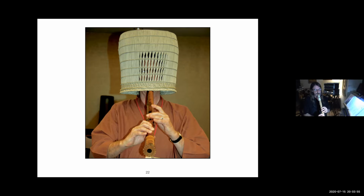So it sounds very much like a bamboo flute, and it tells you something. It tells you that the sound of the bamboo is not really from the bamboo. It's from the coating on the inside. There's a resin coating on the inside of the flute, which is where the sound is actually produced, or how the sound is actually produced.